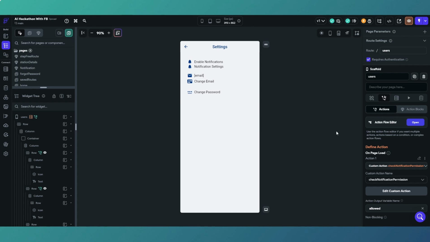So in this video, we're going to be talking about enabling push notifications in your apps if you are using Flutterflow with Supabase. This is by far and away the most requested video I've had since I've been doing this. So here we're going to look at how we set them up and how we can get this to function.